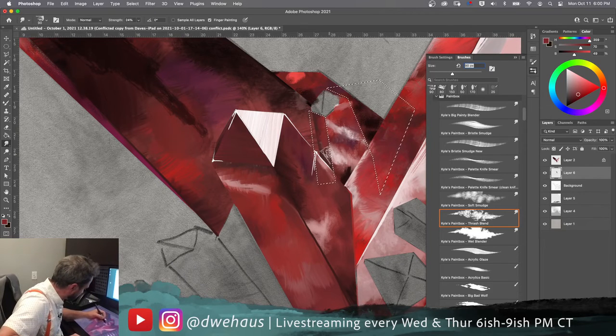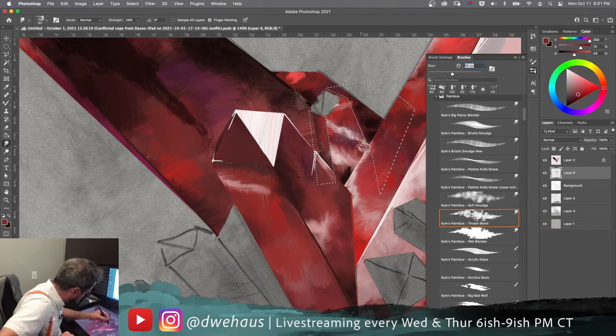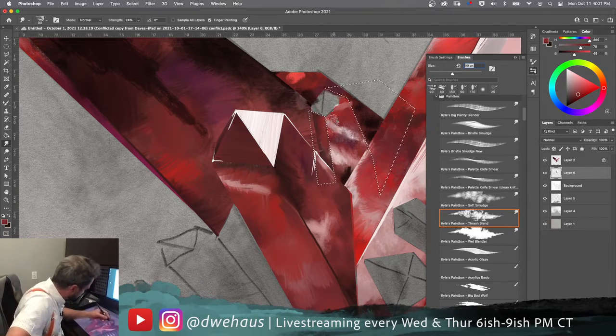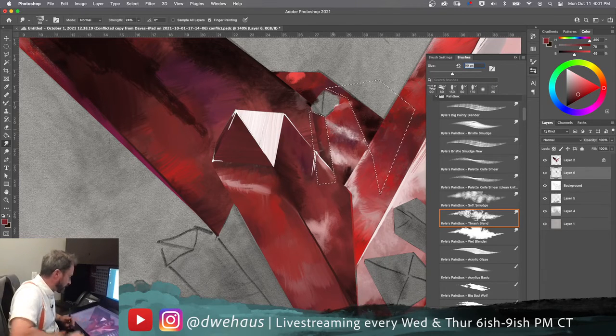Make sure I still have my selections. I do. Command Shift I is going to invert my selection temporarily so I can work inside here. It looks like nothing happened, but I just inverted my selection. So instead of selecting the facets, now I'm selecting everything but the facets. And I pretty much got rid of that texture. Anything that's left is not going to show at the scale that it is when it's done. So Command Shift I is going to invert the selection again. Now I'm just selecting those facets.